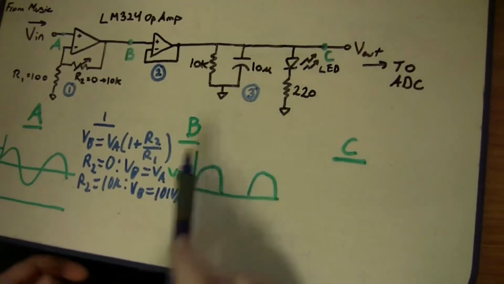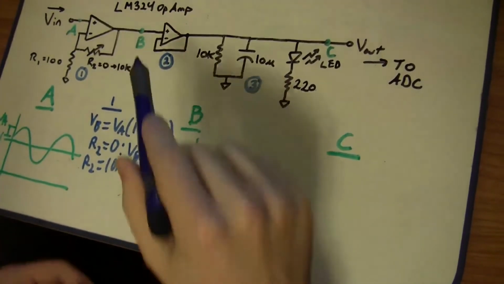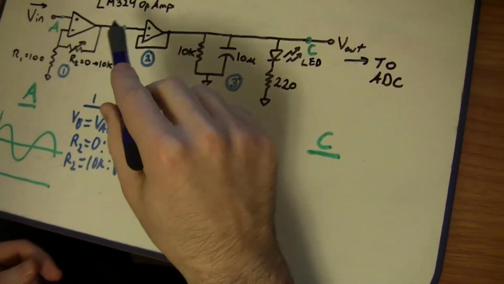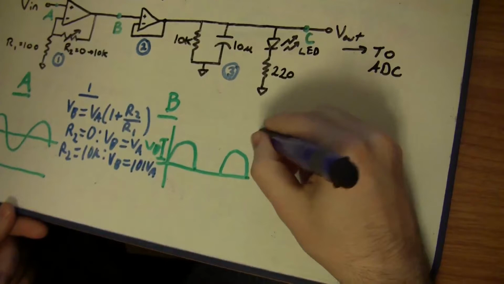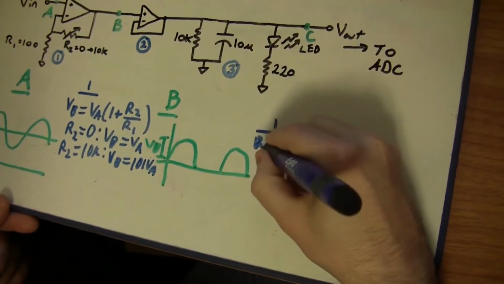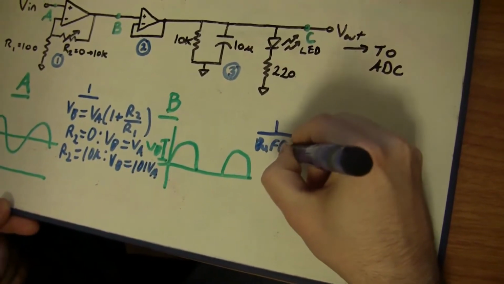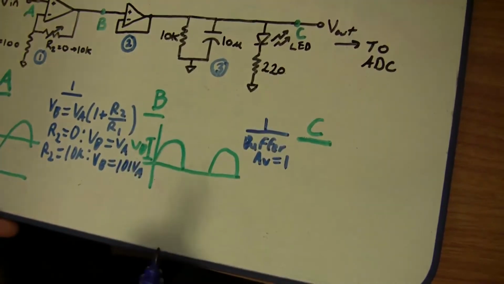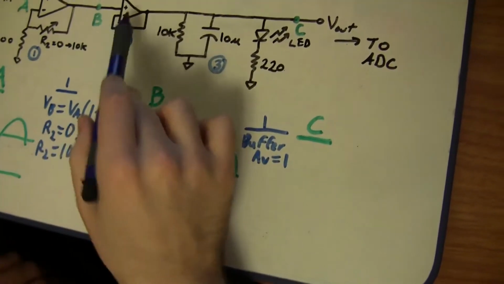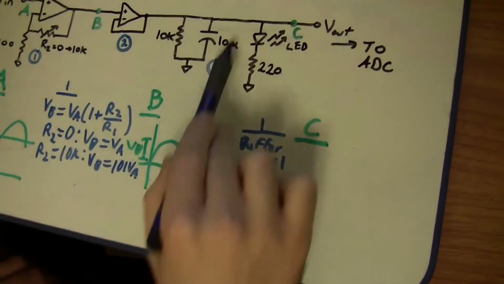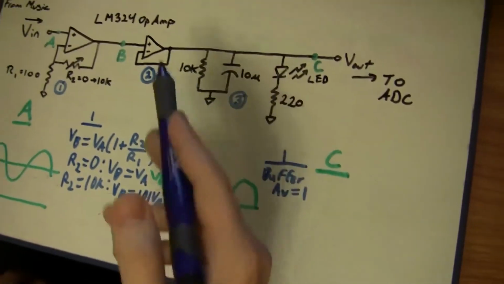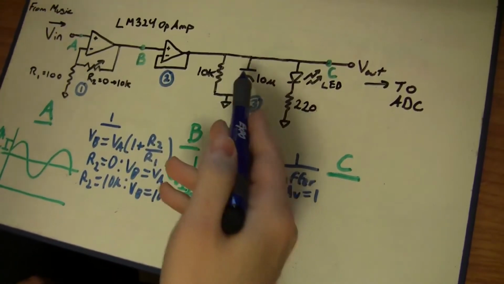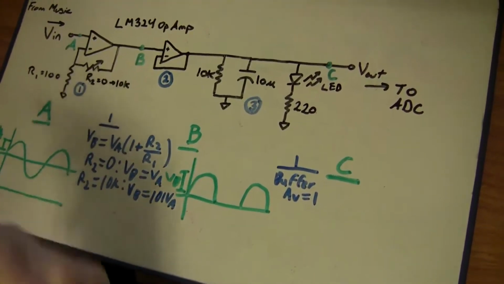So then from here we actually feed this into what's called a buffer. So the buffer basically directly feeds the output signal back into the negative rail. So this causes it to just have a gain of 1. So the reason why this is useful is because it helps us separate our gain stage over here from our filtering stage over here. So this makes sure that our gain doesn't affect the filter in any way except providing the initial signal, and also that the filter can't discharge back through the gain stage.